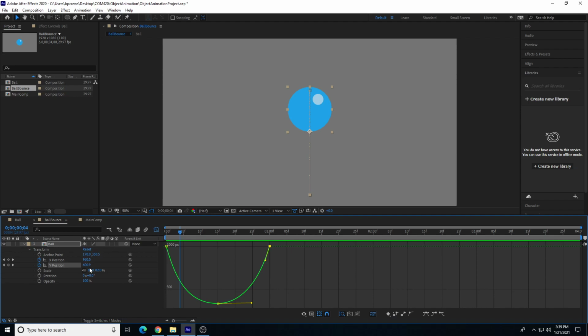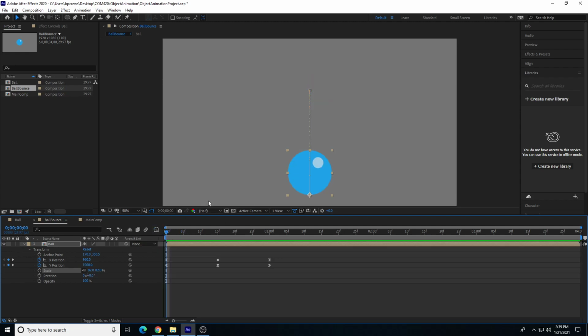One more thing before we go is we're going to add squash and stretch to the first ball bounce. And we're using the scale attribute this time. I do want to note what my original percentage is, which is 82%. That's because I scaled it down to begin with. So we're actually going to keyframe the scale now. We're going to make a couple of adjustments. We really want to have it anticipate, squash down, and then stretch up in the air as it's going up. And as it's coming back down, it's going to stretch back down, and then squash as it hits the ground and resets back to the ball form.